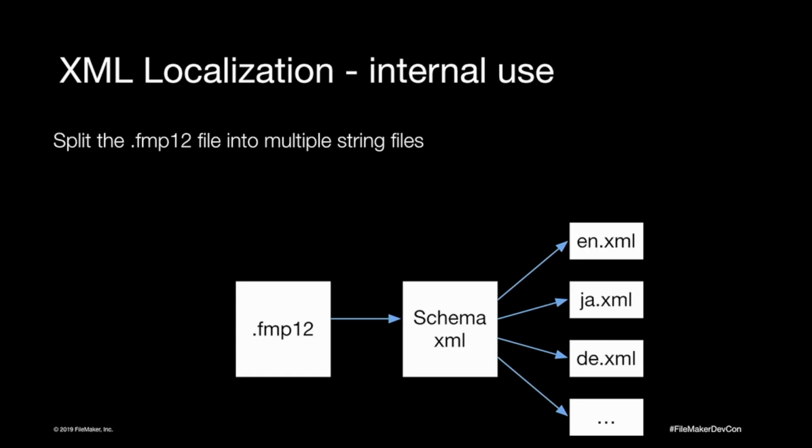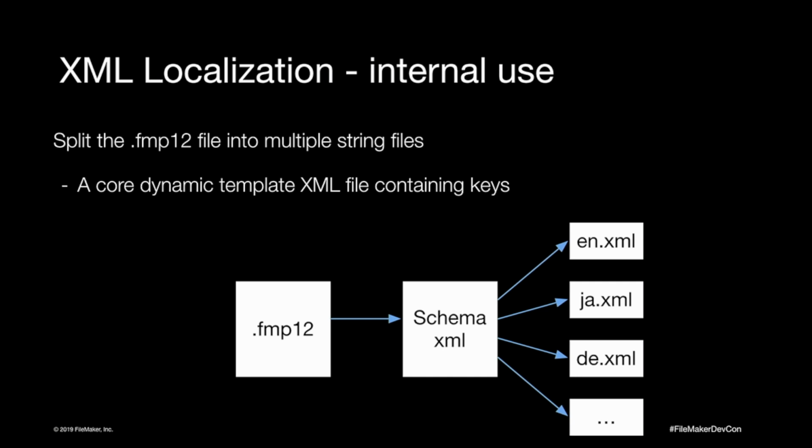And speaking of which, I want to talk about how we localize XML as part of starter solutions. If you've ever tried to translate or localize a FileMaker solution, at the very least I would say it requires coordination, if that's a good enough word. In FileMaker we support 11 languages, and so traditionally we would have 11 different files for our sample apps, one for each language we support. And we like to move quickly, we like to iterate, and that's just not scalable or maintainable.